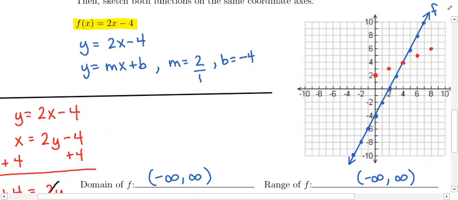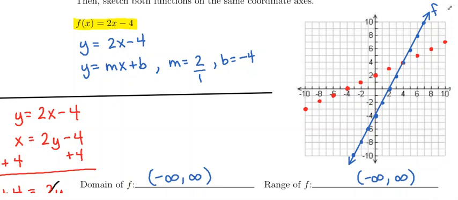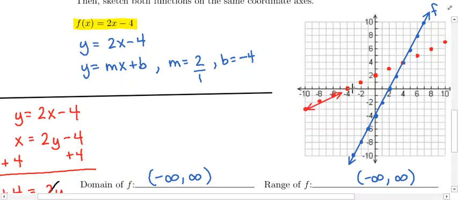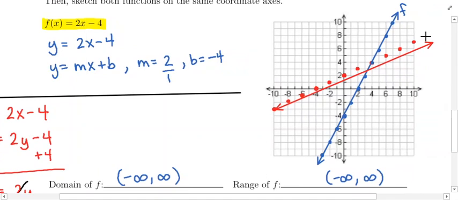I'm going to fill out the grid just like I did for the other line, the blue line. If I come back to the intercept, I'm going to reverse my directions. I'm going to go down 1, left 2, down 1, left 2, and so on. Give me a second to get these dots on here. Now I'm going to connect them with a line that extends indefinitely in both directions.